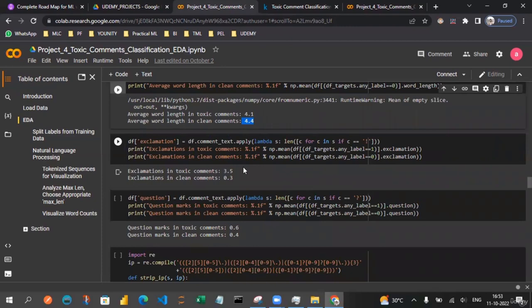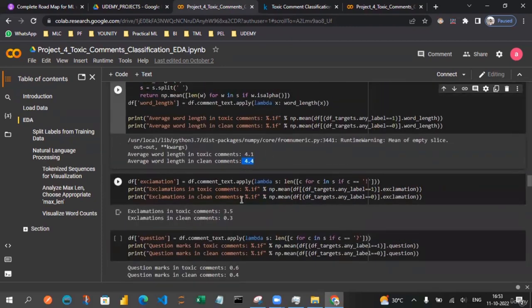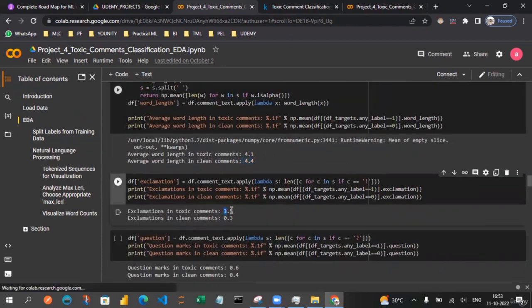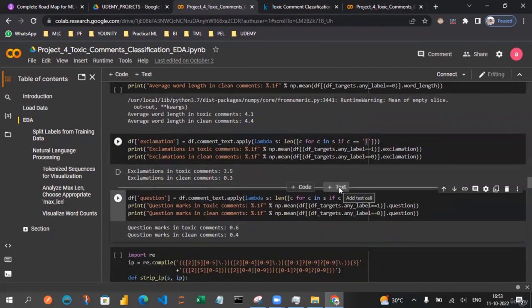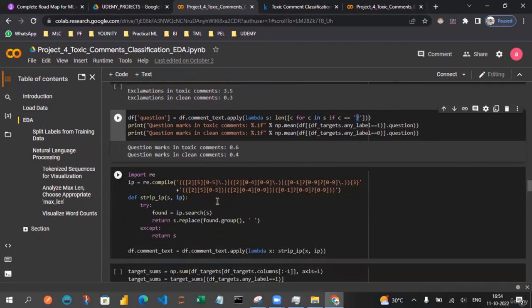And also we can see the explanation marks in the words in toxic comments is 3.5, which regards the exclamation mark. Okay, so whoever uses the exclamation mark character, those kinds of comments need to be read, at an average of 3.5 words. And also the questions, whoever asks different kinds of questions, may not have question marks in the toxic comments. Maybe they are asking a question, or maybe they are using an exclamation mark to understand some other data sets, right?